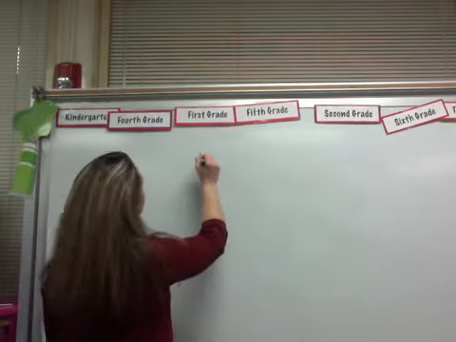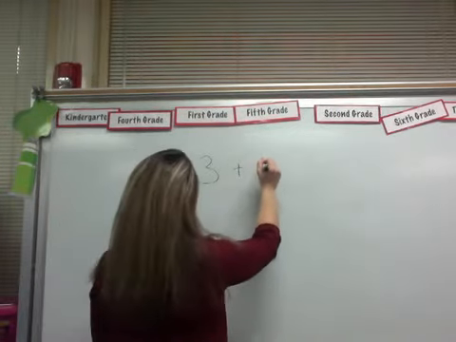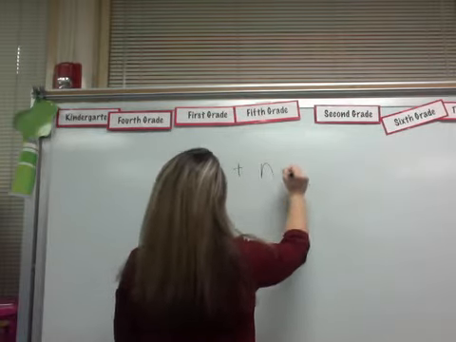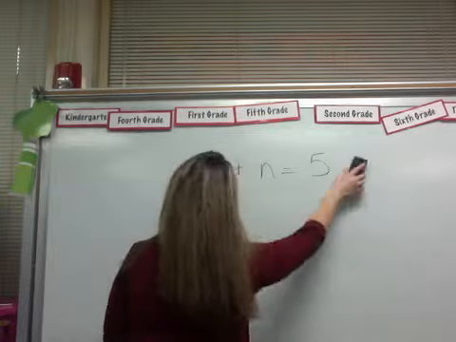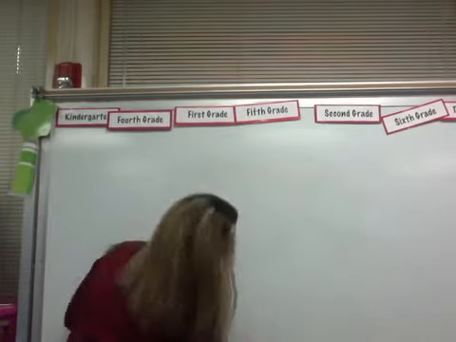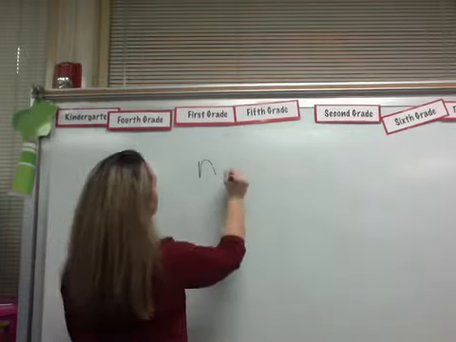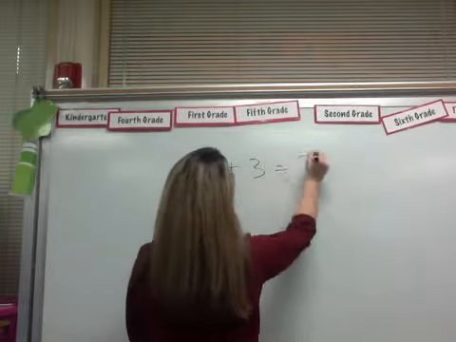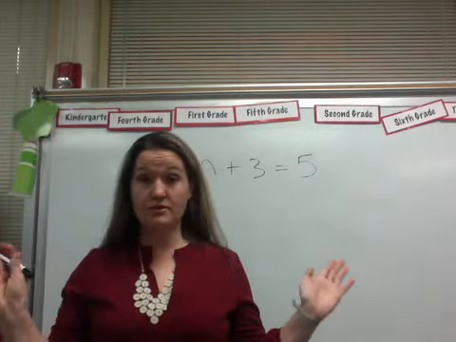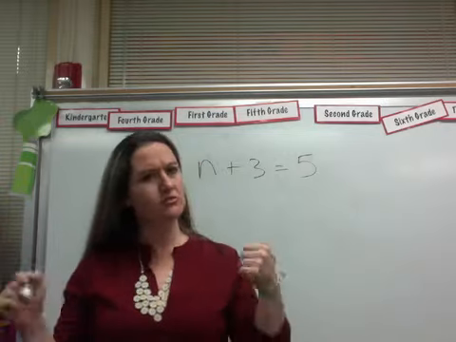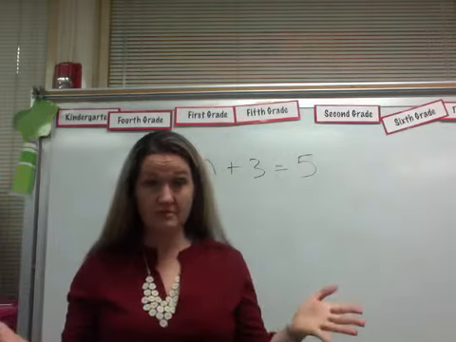So we've got 3 plus n is equal to 5. Actually, I'm going to just flip that around: n plus 3 is equal to 5. Yes, I realize I know you can figure this out in your sleep, but I'm just doing this to review the steps of solving an algebra problem.